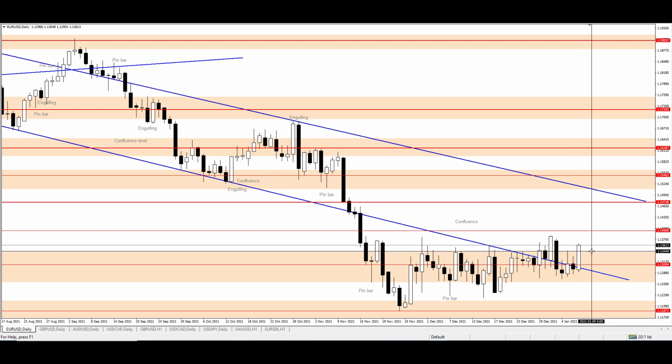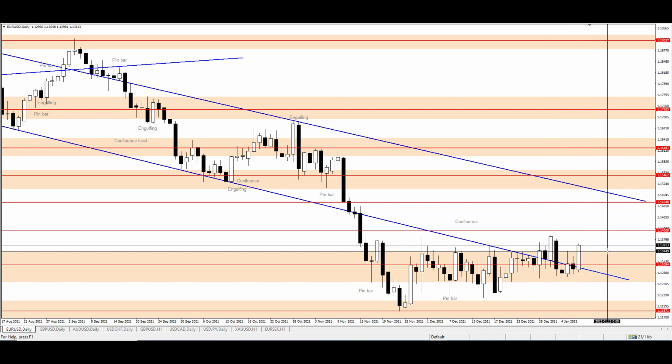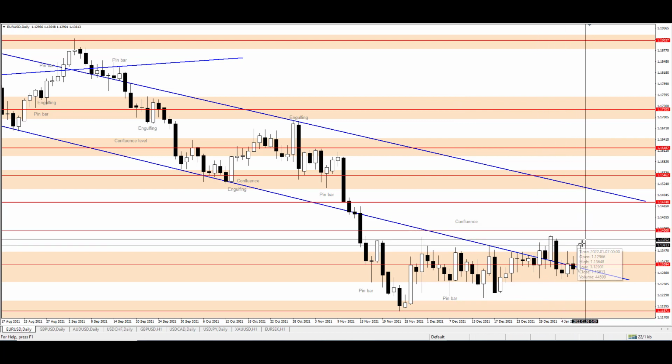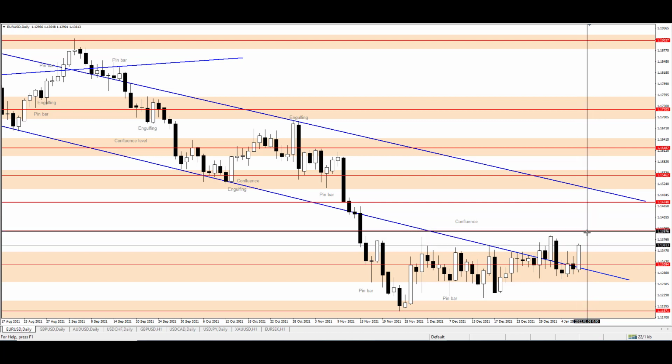It is the second week that the price finished the week above the previous daily candle's close. With the second week with the same scenario of closing price higher than the previous daily candle's close, we have more confirmation that the price will move up. The price is now in the channel where the 1.14000 level is highly possible. We could see the price next week moving around this level.